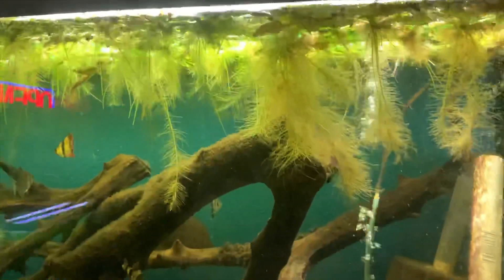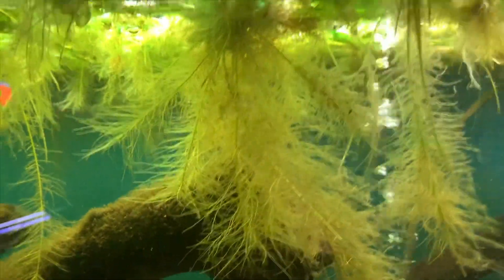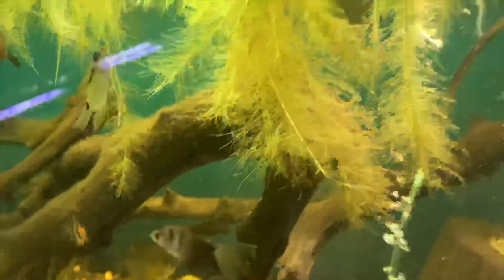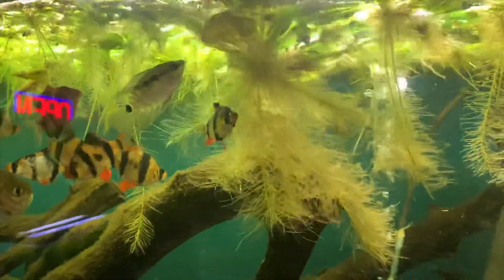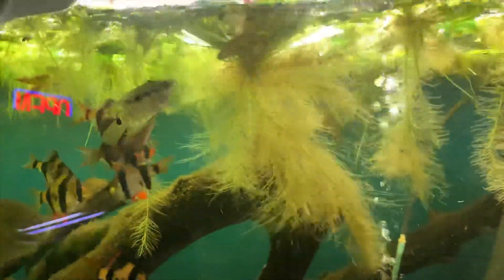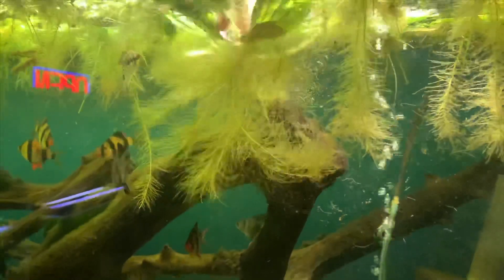I could also argue that things get in your water column and it's super messy. Look — I'll show you this one over here. Look at these roots on this floating plant right here. It's just a hot mess. And if a fish were to, per se, move this — just a simple little jiggle — that's what happens to your water. It completely sucks. They're super messy.